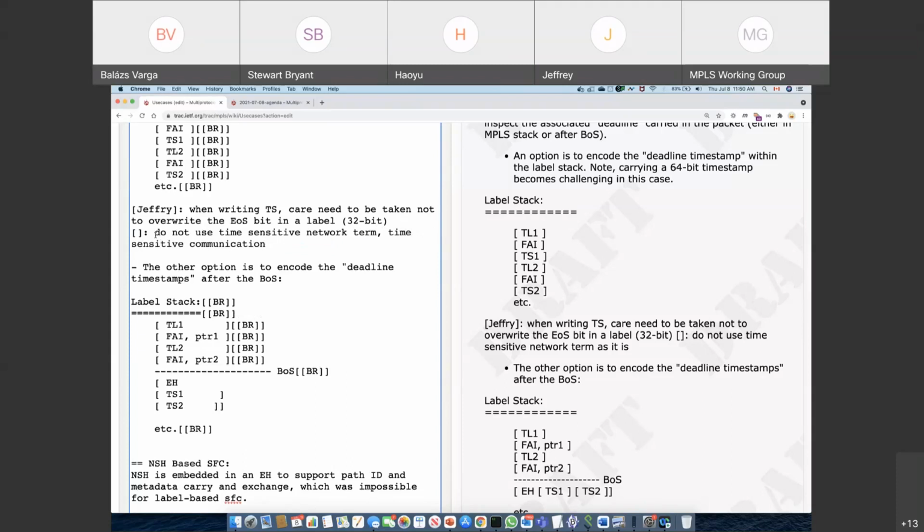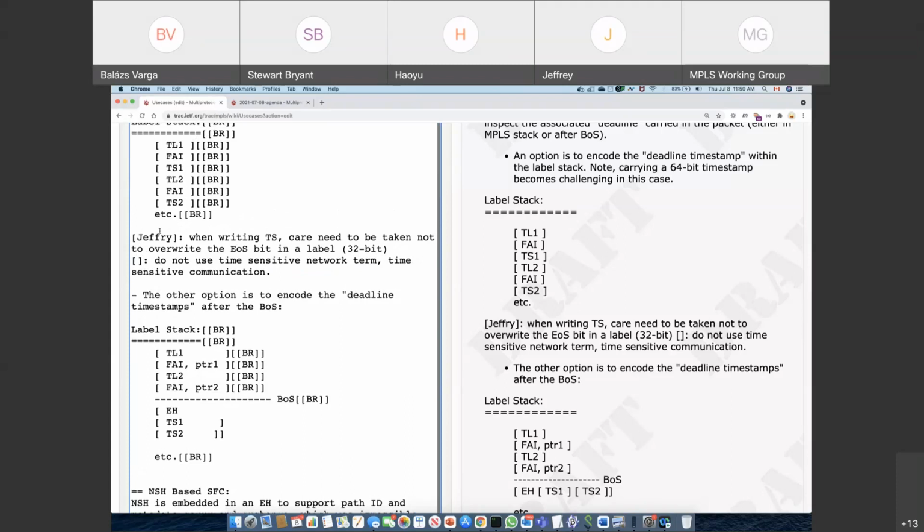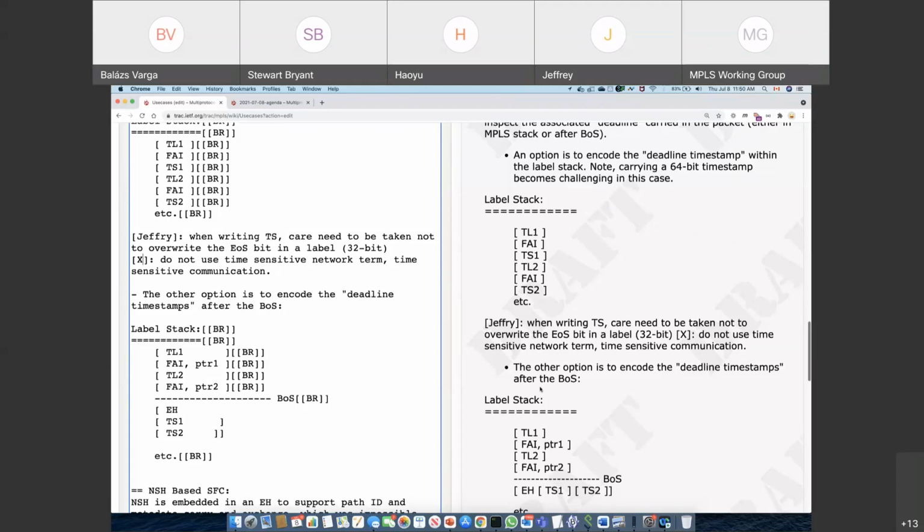Another question here is, why would you have 2 timestamps in the packet? Because you might want to deliver it by a certain deadline at 2 different points in the network. Do you really care about that, or you just care about the final? Well, supposing you have a relatively congested pair of links in the network, you might decide that if it's not got across this first one by a certain time, you can kill it. And then you might wish to kill it in order to preserve bandwidth for others.